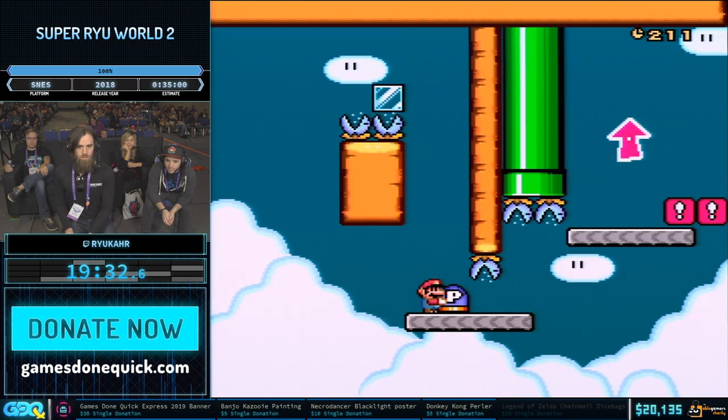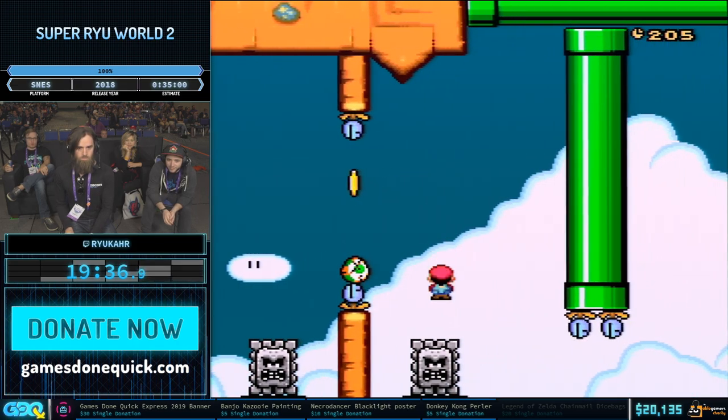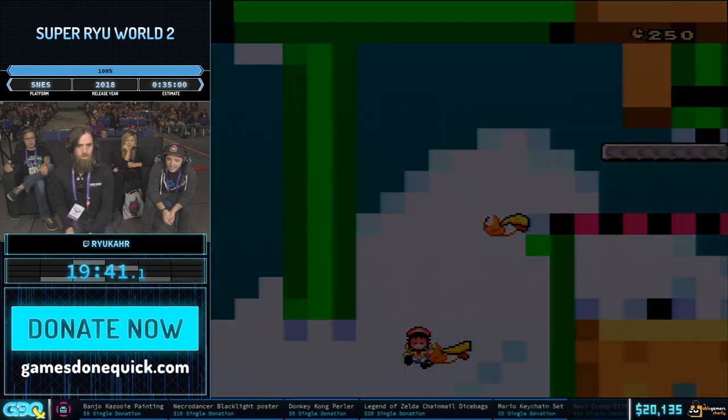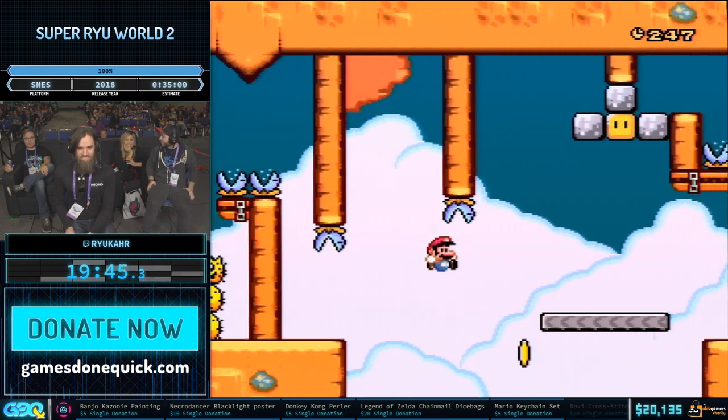Nice. So there's a checkpoint in this level, but Ryu is going to be skipping it because it's in a subworld, which is, of course, a pretty big time loss. Looks like he should have gone to the subworld and got the checkpoint.